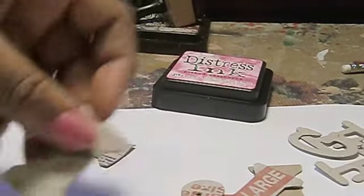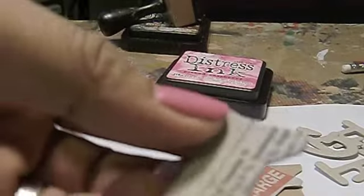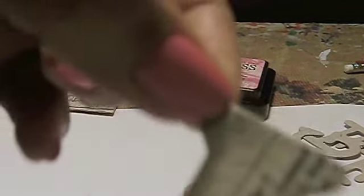So yeah, that's a good little tip, and I'm so glad that I did, because now I have all of these. Look at this one. You would think, I even had to look myself, you would think that that was stamp text or something. That's just from the egg carton. Isn't that awesome? So I'm going to use those spools and those buttons, and I'm going to get started.